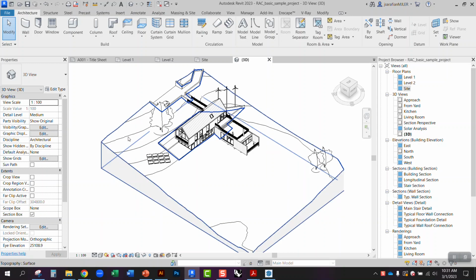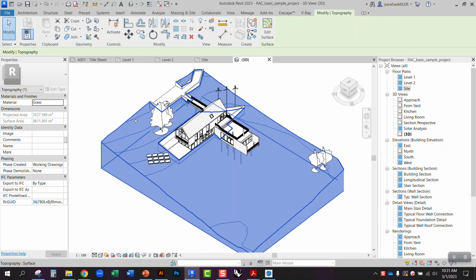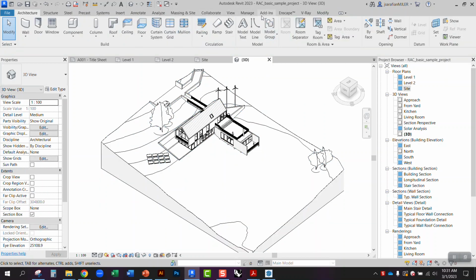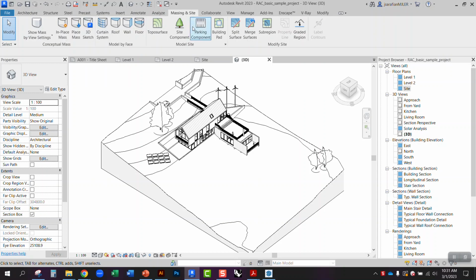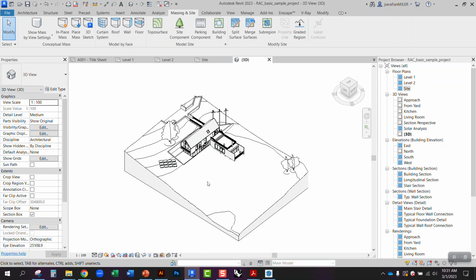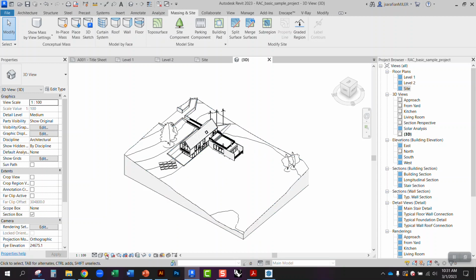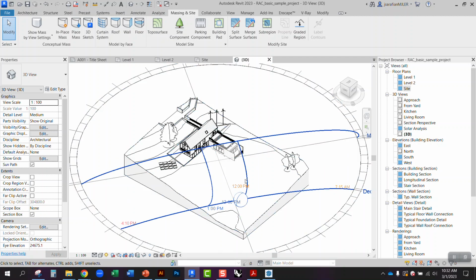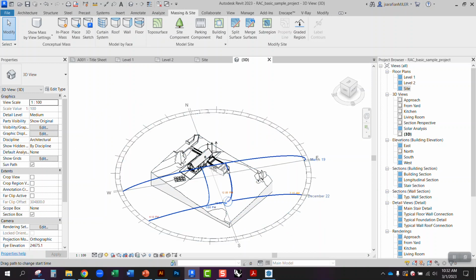What's nice about this, they have a terrain, they have a topo surface here that they've created. So there's other videos on how to create that, but you can go to topo surface. You could import a topo surface or you can create one in Revit. But what we're going to do is we're going to take this view. We're going to turn on the sun path, which is down here. So the little sun icon. We're going to say sunpath on, and you'll see a visualization of the sun with the cardinal directions highlighted here.